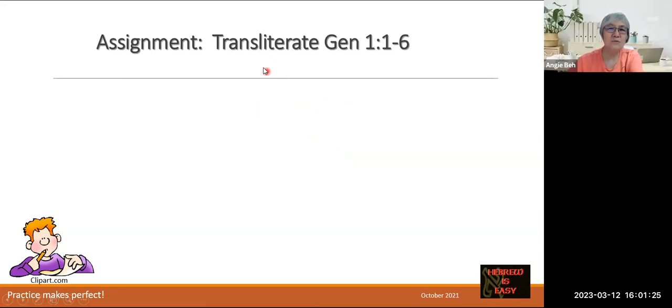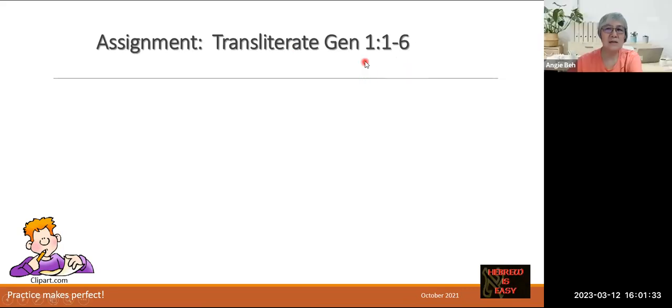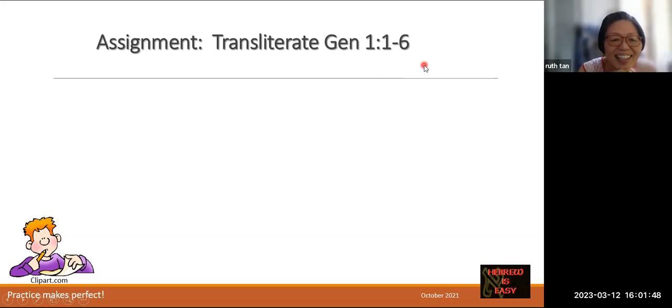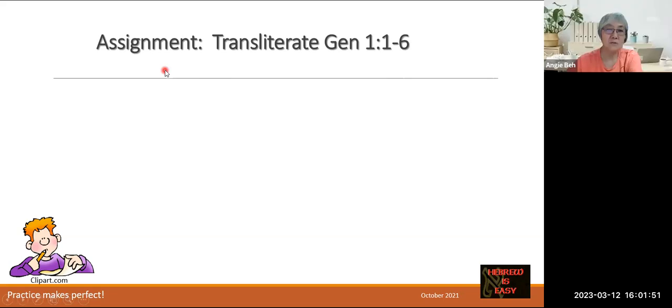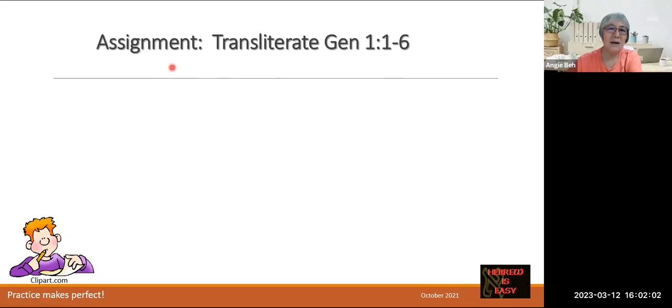So the final one, this is the assignment. We would like you to transliterate Genesis 1, verse 1 to verse 6. So this now is actually Genesis 1:1. If you are able to translate Genesis 1:1 to 1:6, you can read the whole Bible. It's really true, because it happens to me and many others who really put in effort. If you don't do the assignment, I will say sorry, you may not be able to. But if you do the assignment, I'm sure you are able.